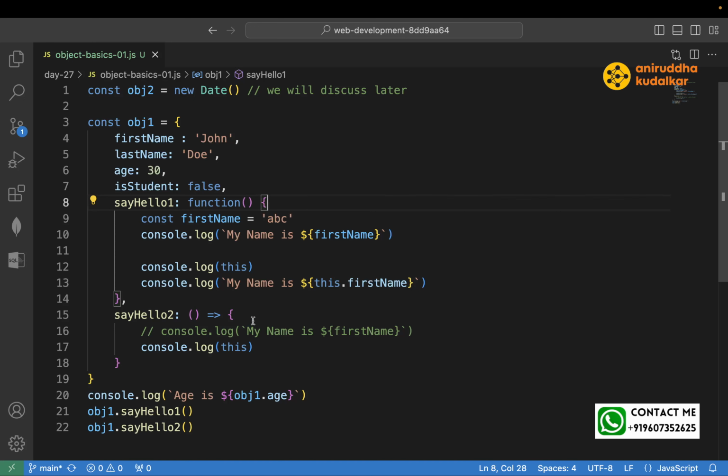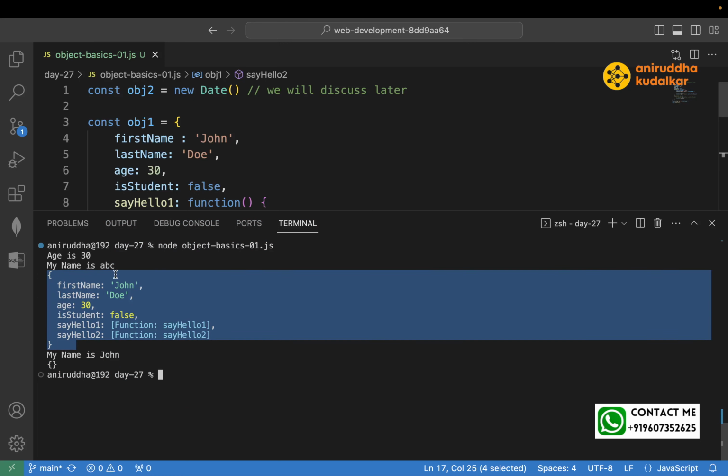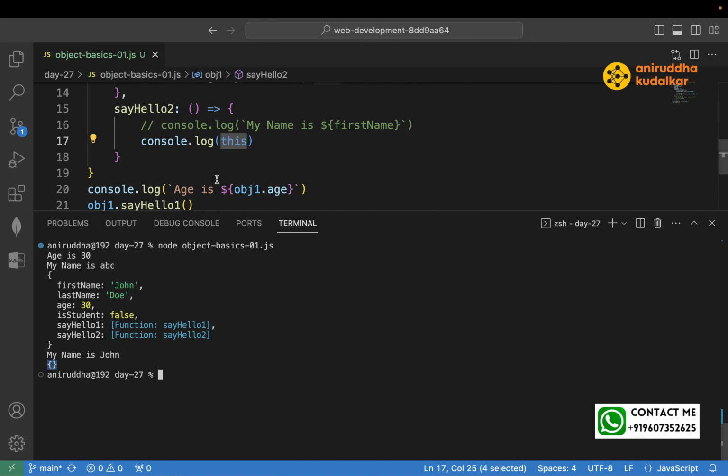Correct? Now say hello two. This is printing some empty object kind of stuff. So this is inside a traditional function, and this is inside your lambda or arrow function.